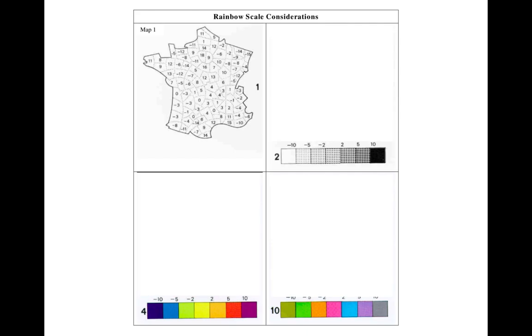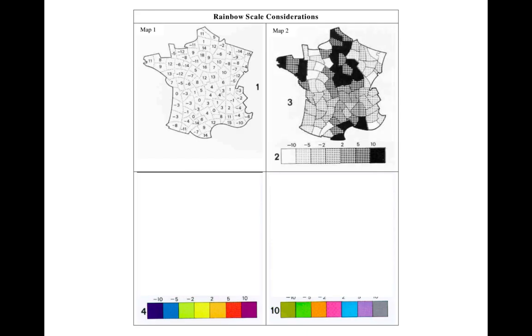In this country, we have a value per region, and we can see from our scale that these values range from -10 on one side to 10 on the other side. If we use a sequential scale, in this case not really color but luminance, we're going to see a gradual change in patterns. We see that the northern parts and parts of the south and parts of the west of this country are dark values, and there's a gradual flow because the rest of the country has really low values.